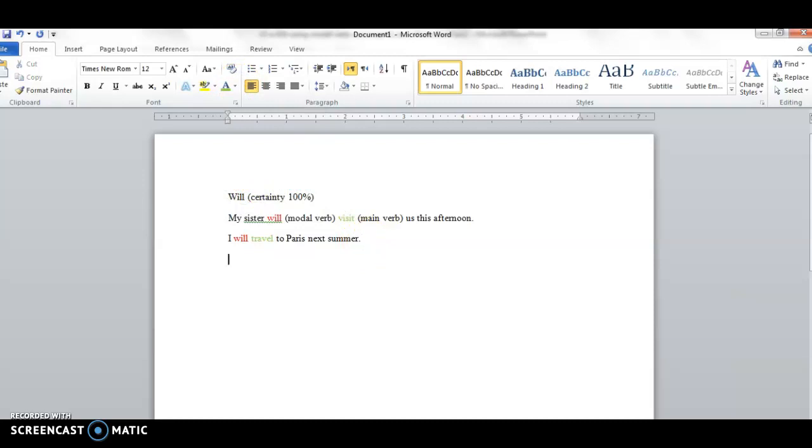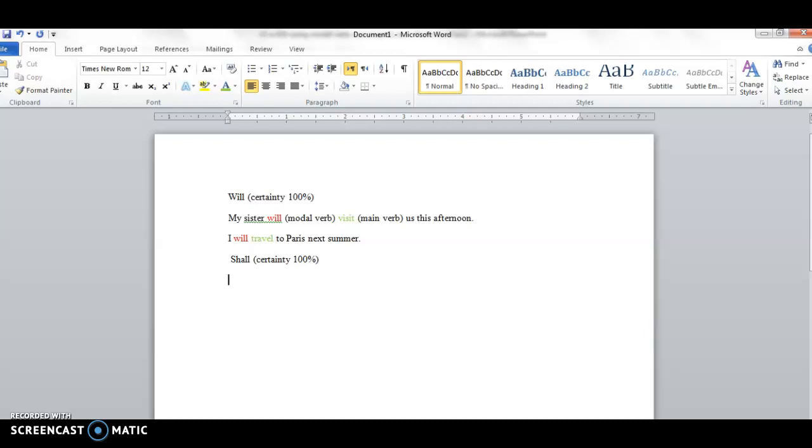Okay, now the next one is shall. Shall and will have something in common. Shall also shows certainty. When I use shall, 100% this action will happen. But I cannot use shall except with I or we. When I have I or we in the sentence, I use shall or will.